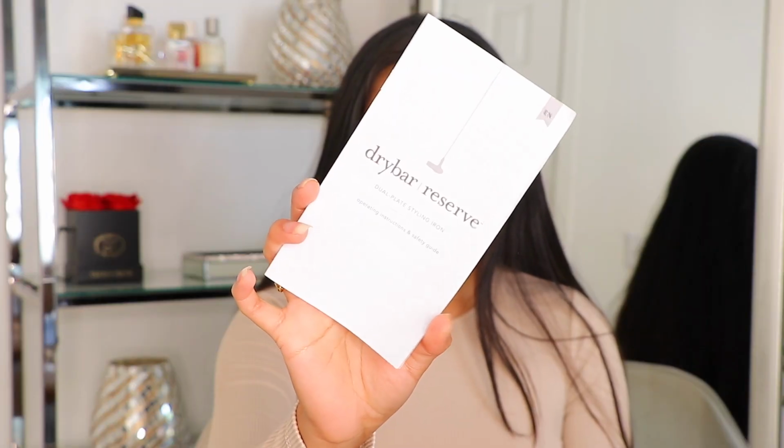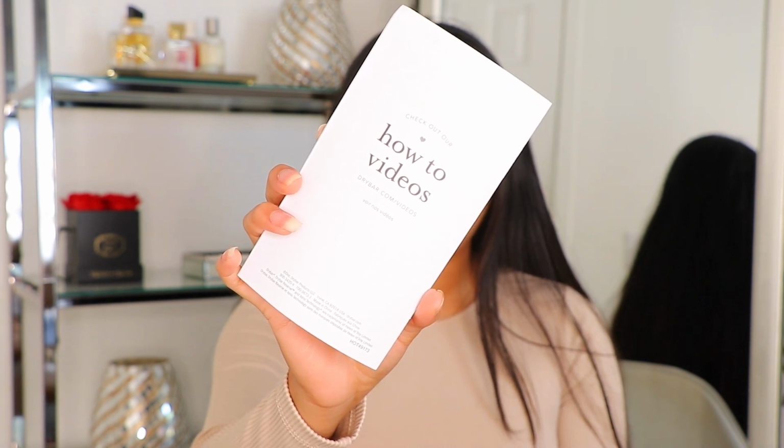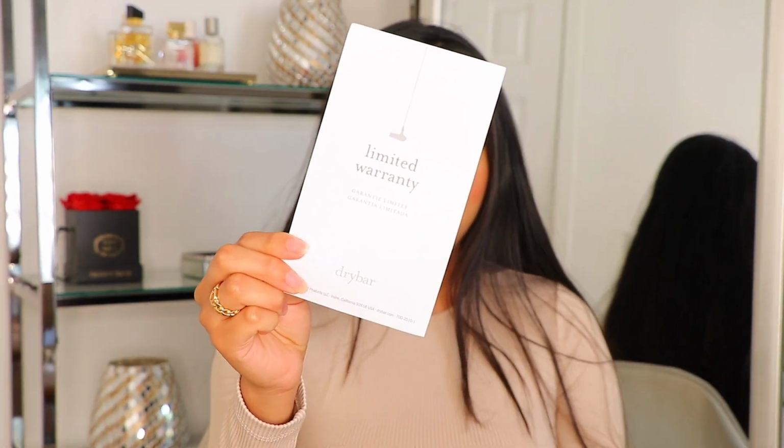When you do open it, it comes with this little card right here. It's a cute little card, and it says Drybar on it, and inside come little pamphlets, which is perfect. This is the very first pamphlet. It says Drybar Reserve Dual Plate Styling Iron Operating Instructions and Safety Guide. It has a little tutorial where it says check out our how-to videos. And I like how it has the website, so for anyone that's new or that might be intrigued by it and you don't know how to use it, it does have videos, which is very, very helpful. And then it does have a limited warranty.